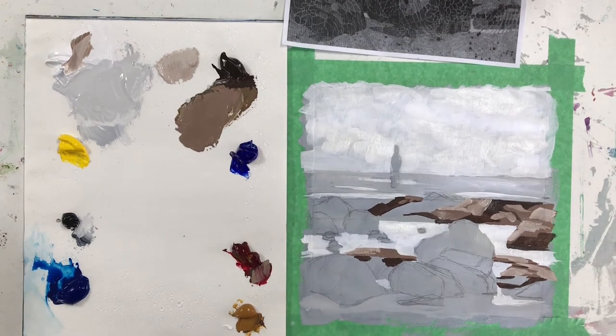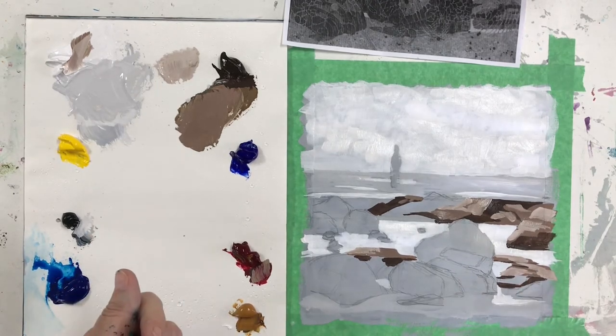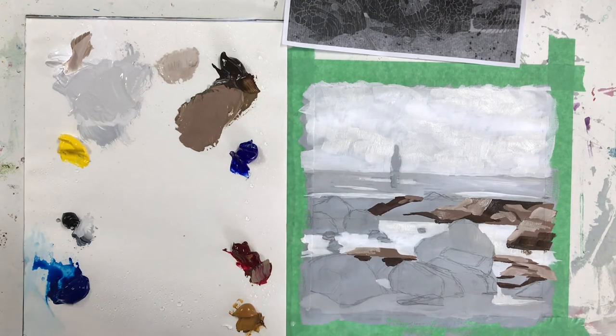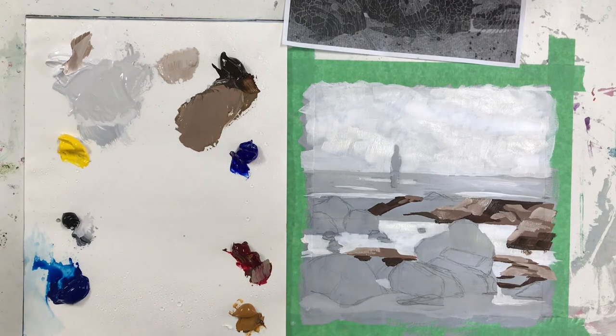So you saw I started with my darker brown, and then I did a middle tone and then a highlight. All those tonalities are very important. You need those three levels of light and dark to really establish three dimension. Oh, I made a mess there.